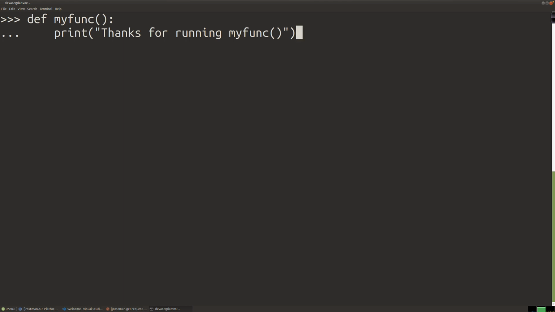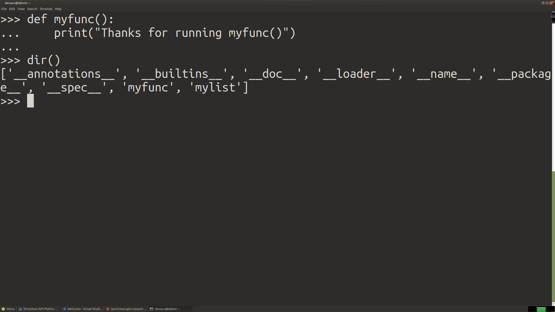Now, you might not think that this has any value, but we're going to take an incremental approach and an inductive approach here where we're going to see a lot of different examples of what we would want to do when we're defining functions, or how we would define functions. So I'm going to hit enter, and then I'm going to hit enter again. And that's it. So my function's been defined. So if I use that dir built-in function with no arguments whatsoever, you can see that in the namespace that I'm currently working in right here, myfunc has been defined.